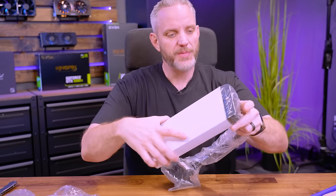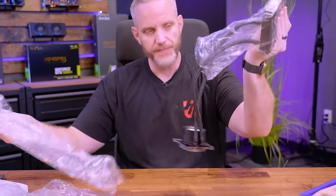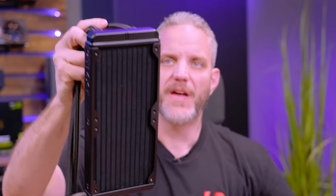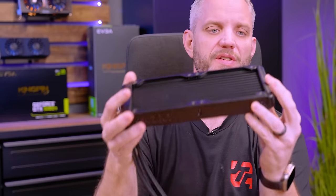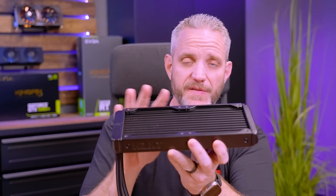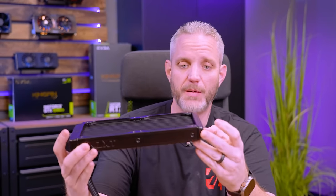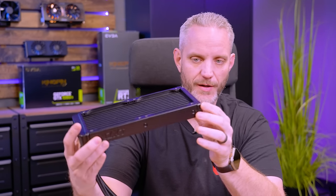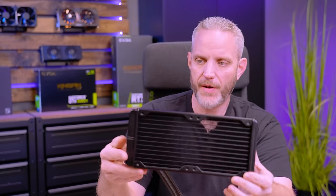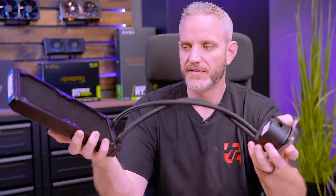The radiator is also likely an Asetek-type design, meaning it will more than likely be an aluminum radiator. This freaks a lot of people out, but remember — they have coolants designed specifically for the metallurgy in this loop. The fluid is designed to deal with galvanic corrosion and anything that may exist inside these radiators. They've been tested for years, and although there have been past instances with some brands where corrosion can occur, it hasn't really happened to any of the AIOs we have on hand.